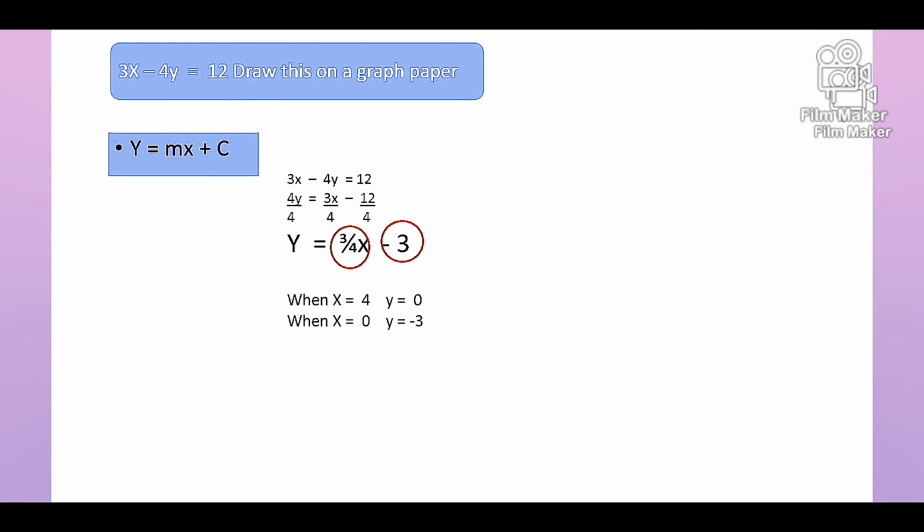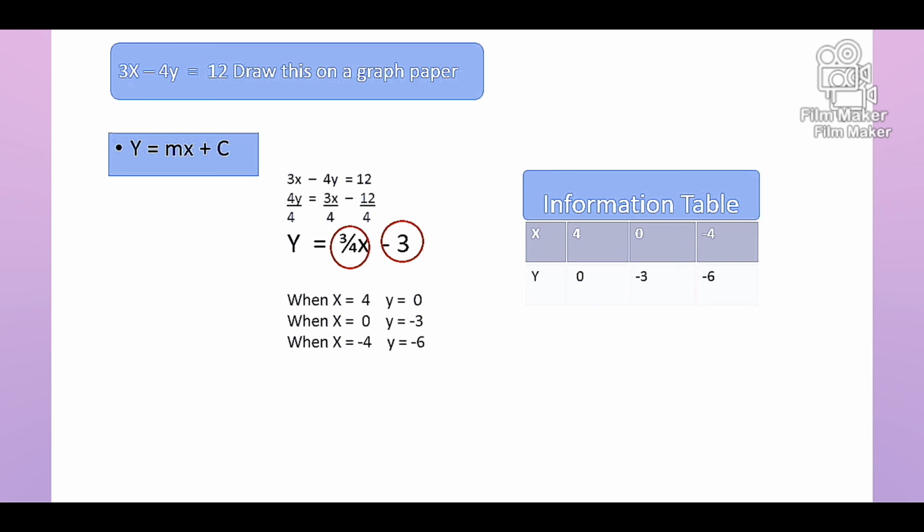Alright, we'll draw a graph here. Now we put a value for x, and we find the value for y. We put a value for x again, 0, and find the value for y, minus 3, and again a minus value for x, and find the value for y, it's minus 6.